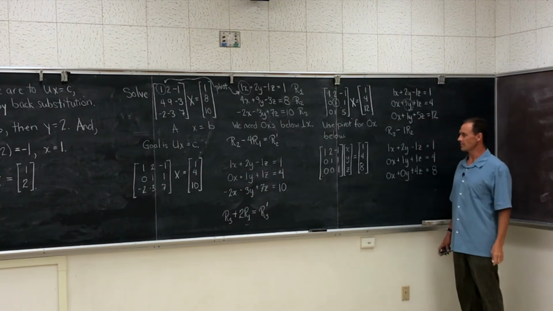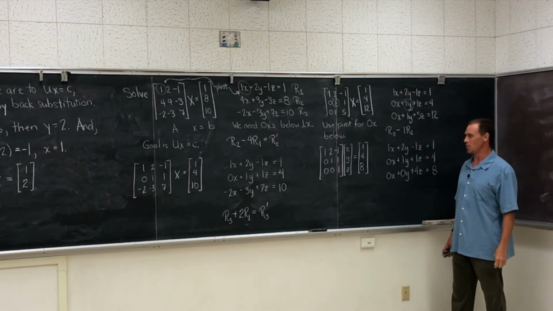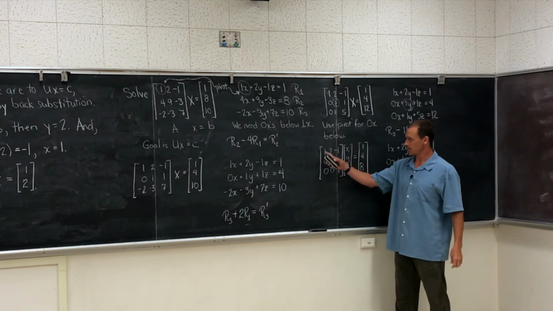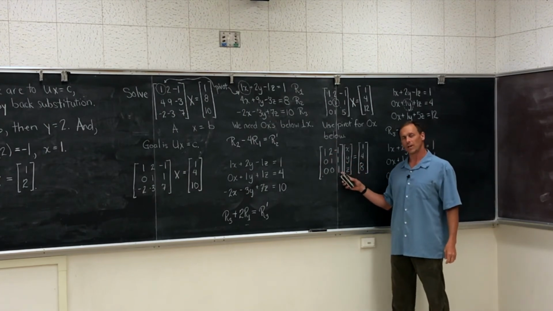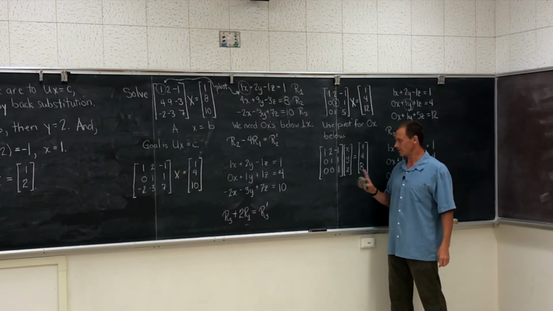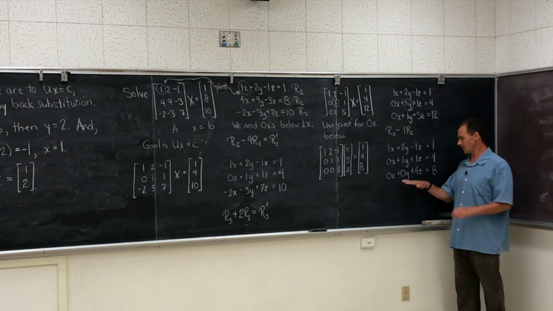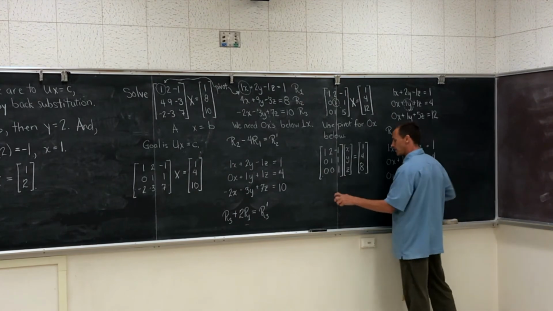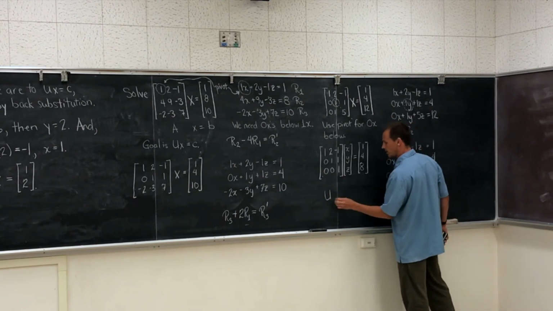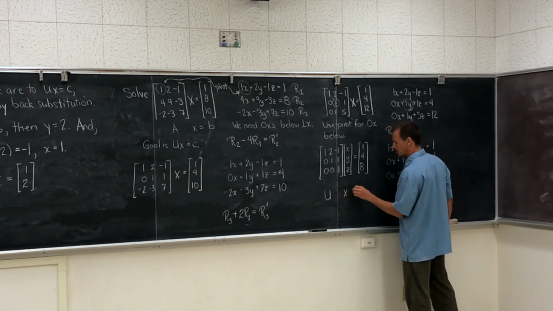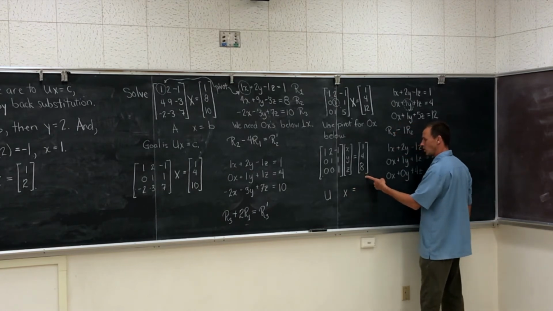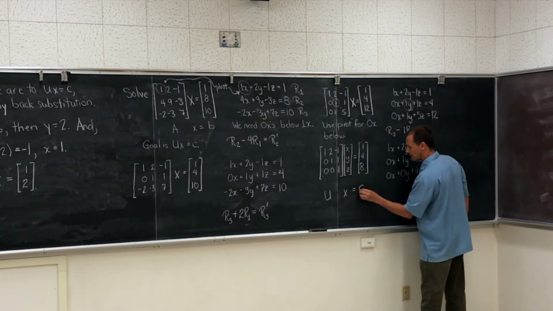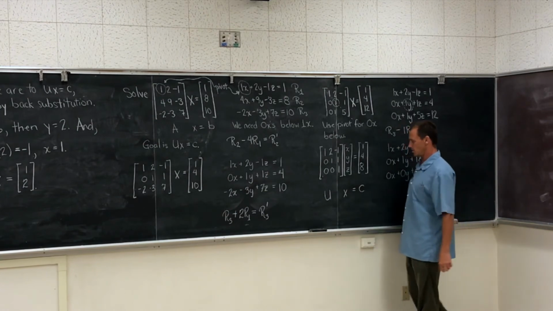Okay. But we've got something else. We have an upper triangular matrix. The reason for this goal is that at this point the problem becomes simple to solve. At this level of mathematics, this is as simple as something could possibly get. This is U, the upper triangular matrix, times the vector x, and the result, all the changes to B, is now called C.